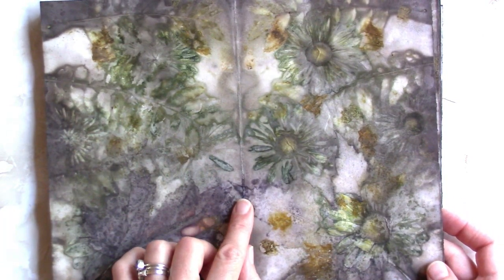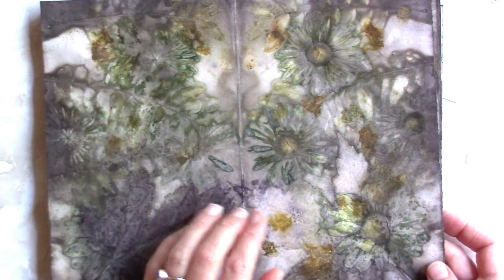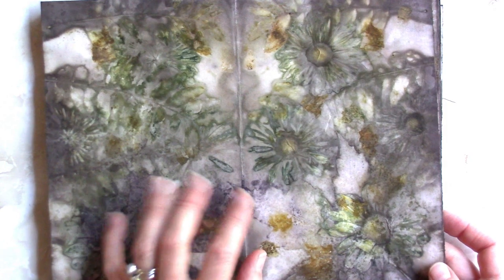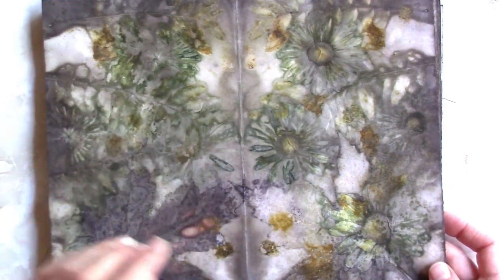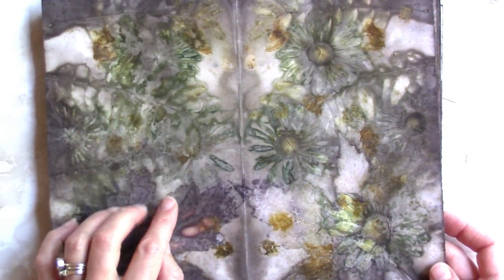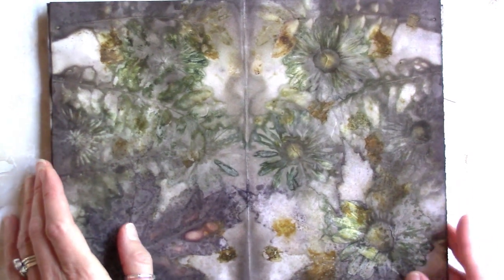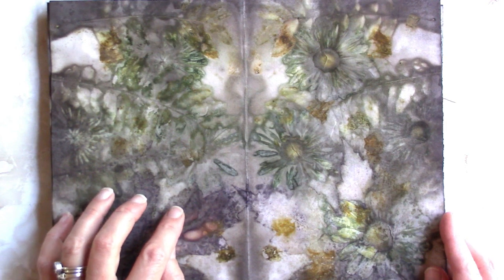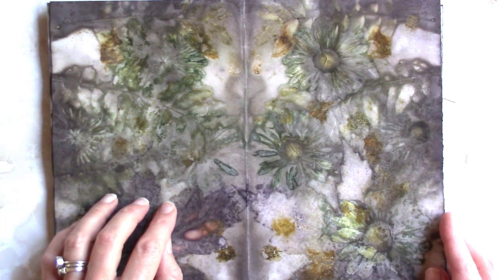I did this on medium high, so just beneath a boil. I don't like my papers to boil. I don't want the water spitting up because I usually use dye. So that's why I don't let my water spit up. Plus, I just want to be safe. And I do that for between an hour and an hour and a half.